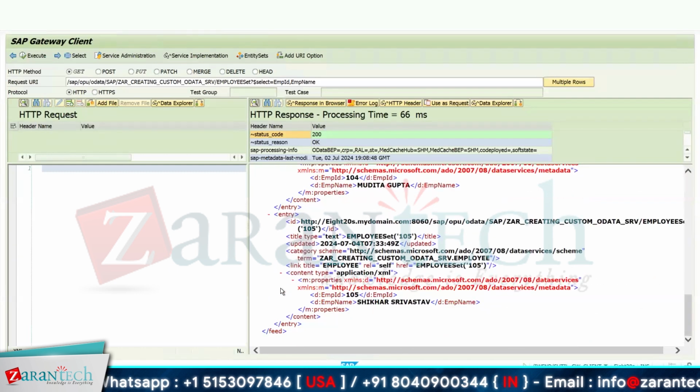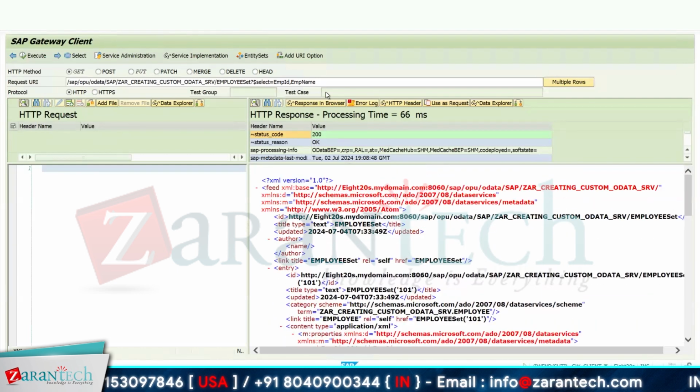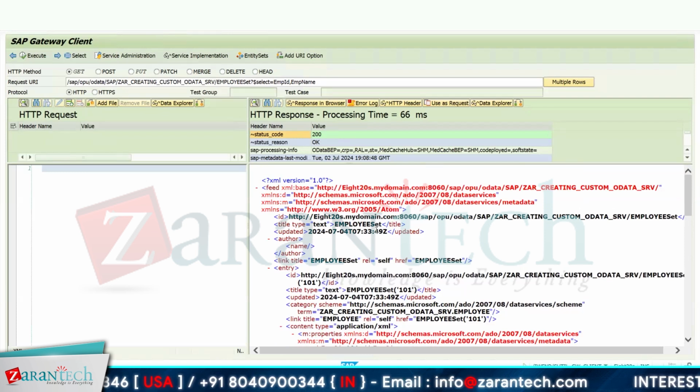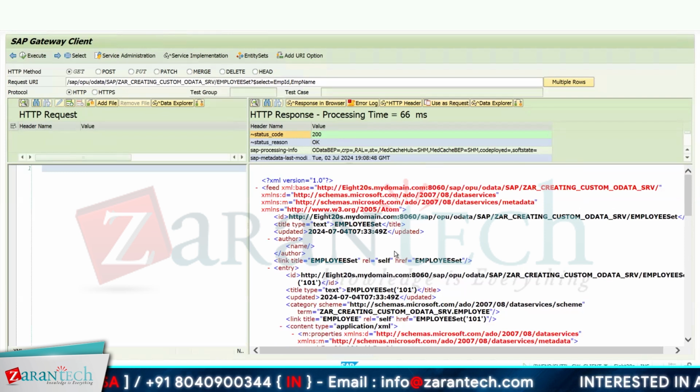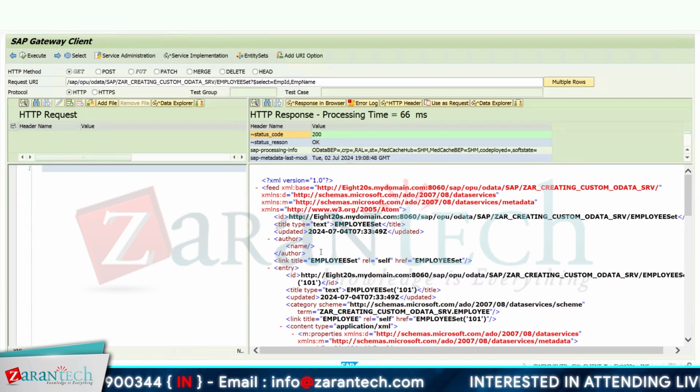So this is the thing that we need to understand while implementing our filter condition: if we require only these two columns, why should I fetch all the records? Why should I fetch all the columns instead? So it is always a crucial approach to use the proper filter condition.